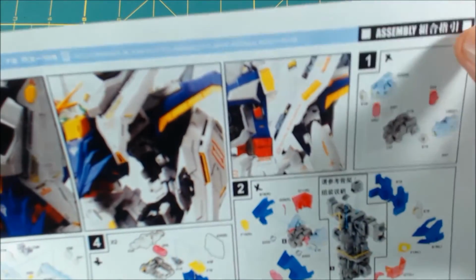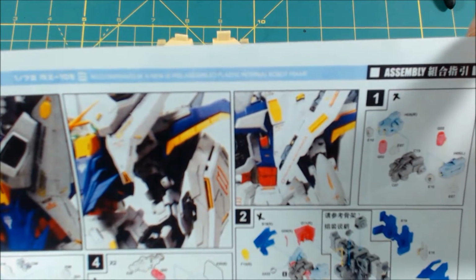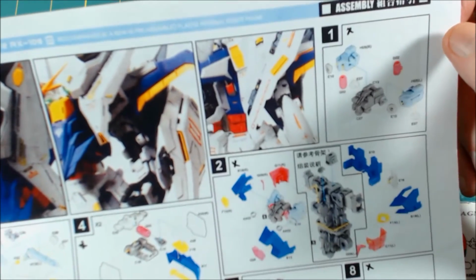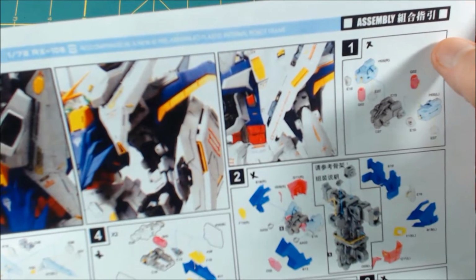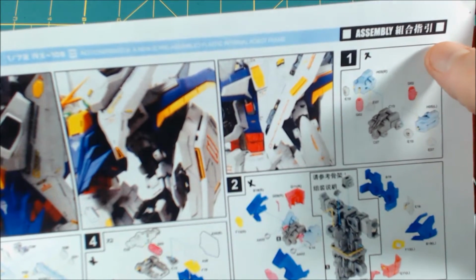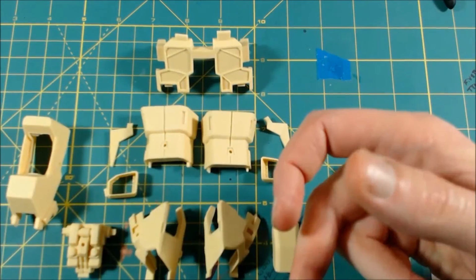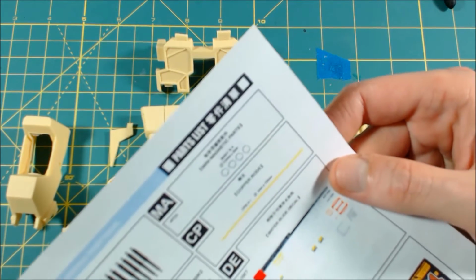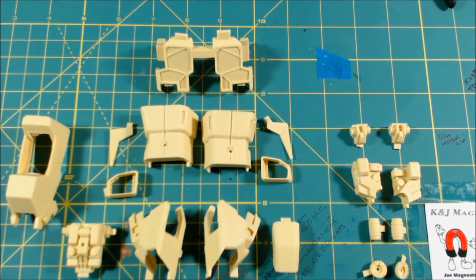I did find some things when I was going through and separating parts that, if they had done a good job on the instructions, there are some parts that get swapped out or changed out that they did modifications to, but unfortunately they do not really state that. There are some faint marks that look like what were supposed to be Sharpie X's on instruction sheets, but unfortunately that does not really show up.